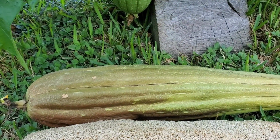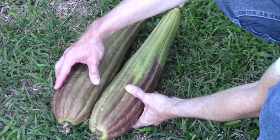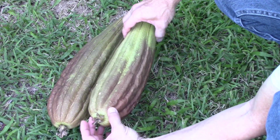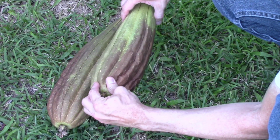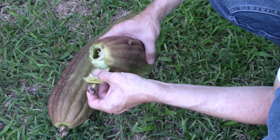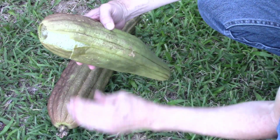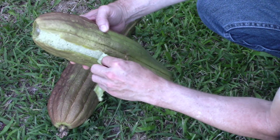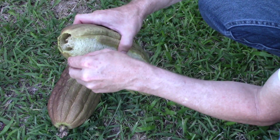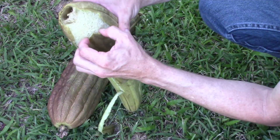Let's get to peeling. So these are both about the same size. This one's slightly larger. So on the end, this is hollow in here. So I usually start right there. Just push into it and it'll open right up if it's ready to go. And you see it's real easy to get the skin off at this point. If you try to do it too early, all this will be stuck to it. It just peels off. It's that easy.